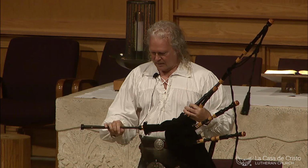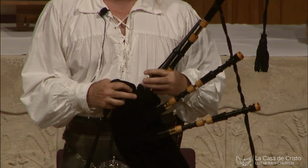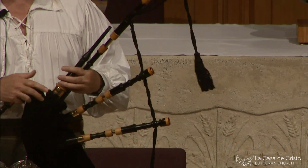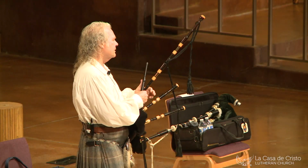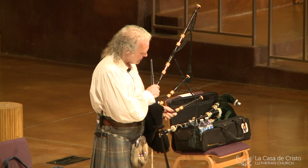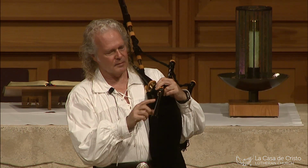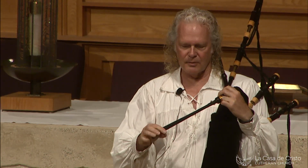But they needed to have some sort of music to play inside and play with other musicians, the drums and things, and dance and sing too. So the border pipes came about, and these are similar in configuration. They're smaller around, a little bit shorter, and shorter in the pitch. It's shorter here, so the pitch is lower.